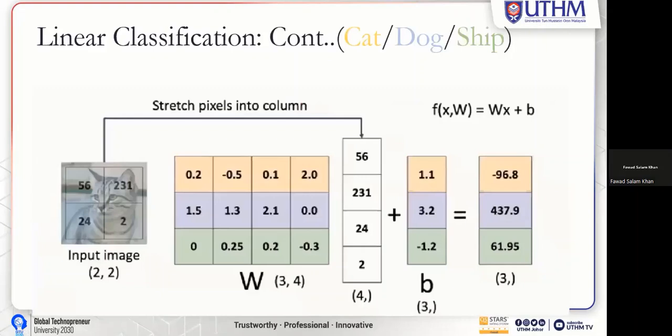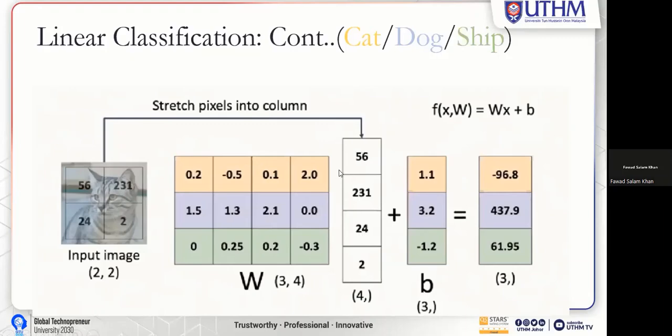scores. So in linear classification, for example, how it works: I just take an input image of 2 cross 2, which has the values 56, 231, 24, and 2. I'll just make a linear matrix. This is the simple matrix multiplication.